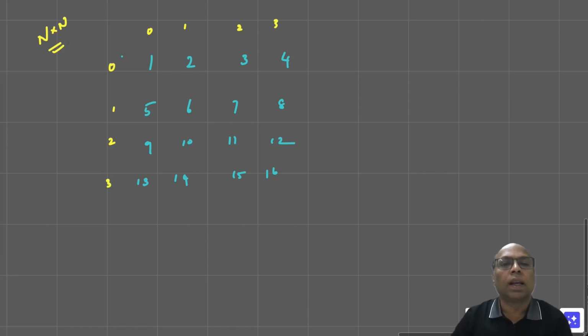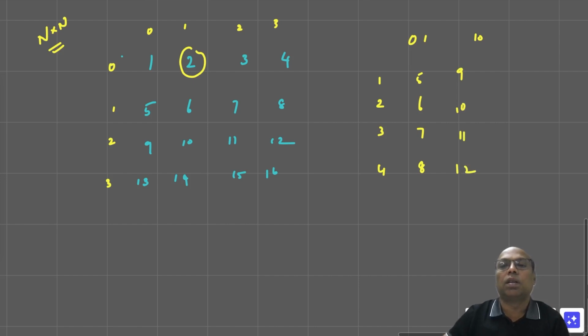Let us analyze the problem. If I transpose it, what will happen? When I transpose, what will happen here? This 2, what is its transpose? The 0,1 will go to 1,0. Right now, ij will become ji. So when I transpose the matrix, the resultant matrix will look like this. First of all, let's write the resultant matrix. It will look like this: 1, 2, 3, 4, 5, 6, 7, 8, 9, 10, 11, 12, 13, 14, 15, 16. Correct?